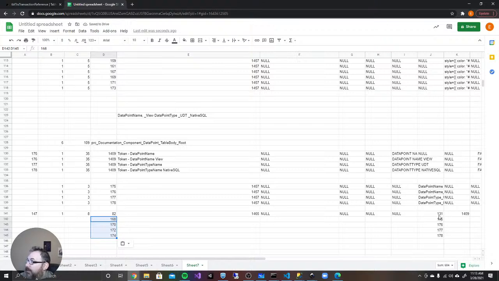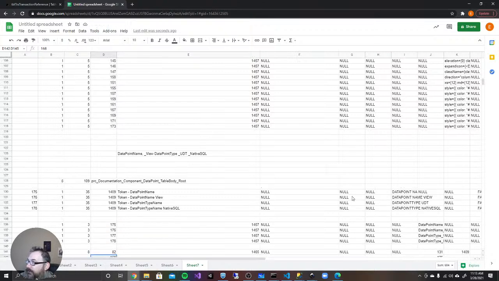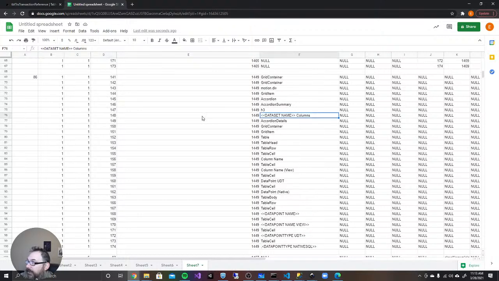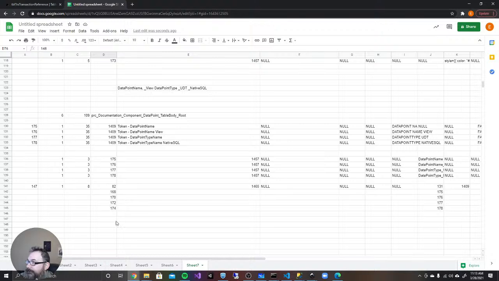But we have one more, and I do remember the token is 132. We have one more in here, and it's this one right here. So we'll have 148 to 132, just because I remember 132 is the data set component. So the rest of this stuff remains the same.